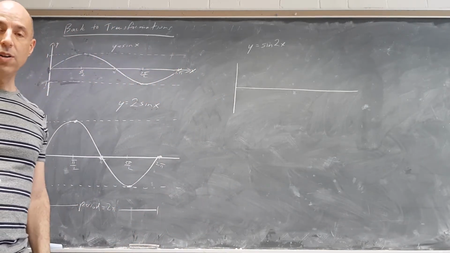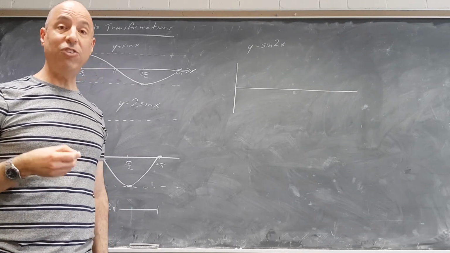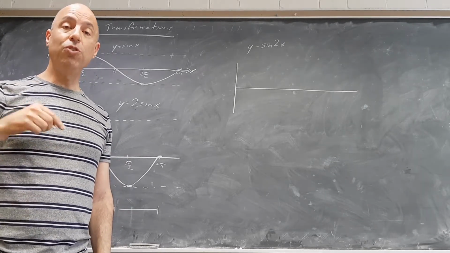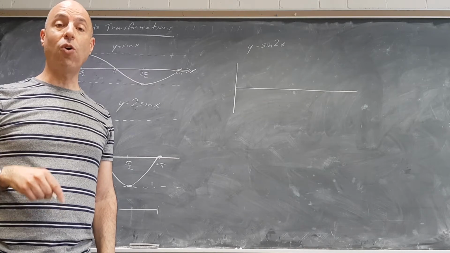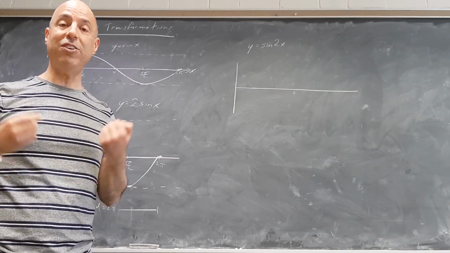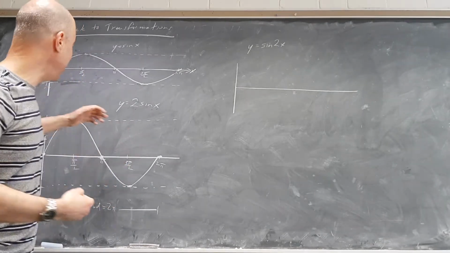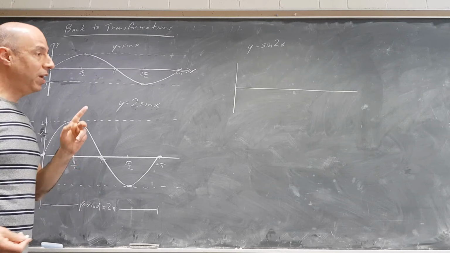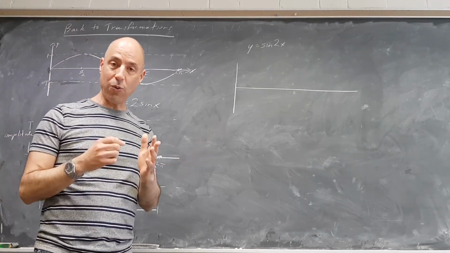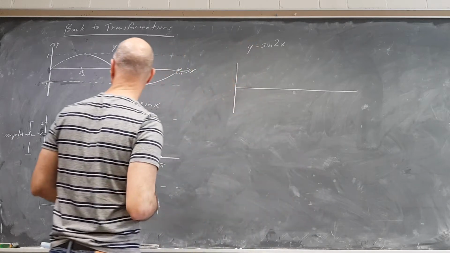So we know that multiplication by 2 constitutes a stretch or compression. The 2's right in front of the x this time, so we know it's a horizontal change. Horizontal changes go counter to the intuitive direction, backwards from the intuitive direction. So you would think that 2 would be a stretch, like it was here, but in the horizontal sense, it's always backwards. So instead of a stretch, it's a compression.